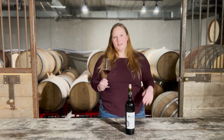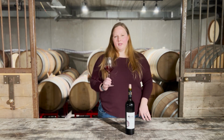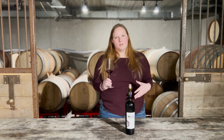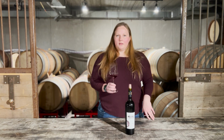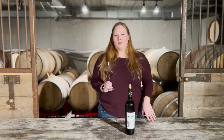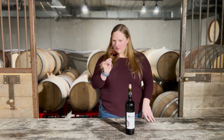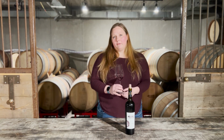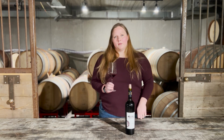The Edge Rock site is high up on the escarpment, so it is a little bit cooler, which helps develop some aromatics in the sense that it's got slow ripening, so we've got warm days and cool nights. The wine was then fermented here on site with skin contact for probably about 25 days, after which it was transferred to 100% French oak barrels, and it would have aged in the barrels for about 16 months.